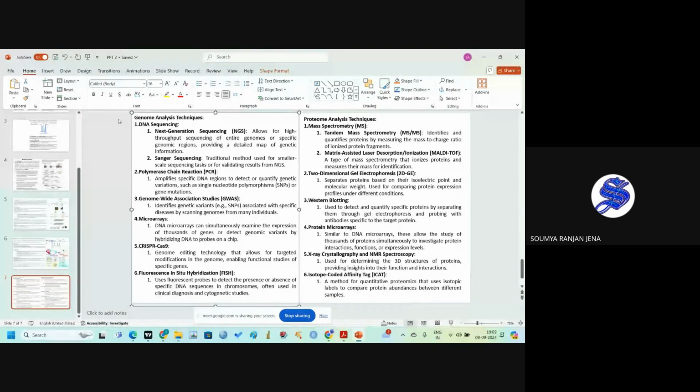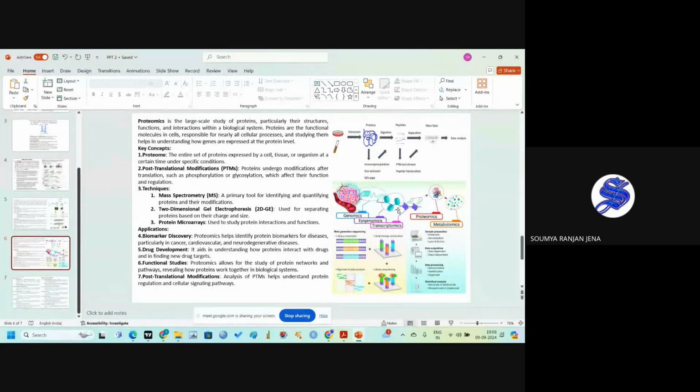Basically, we study the genome level and epigenome level, and sometimes transcriptomics, proteomics, and metabolomics. These are called the applied fields of research now. These are used for biomarker discovery as well as different types of disease conditions like cancer cases, neurodegenerative cases, cardiovascular cases, liver failure. Nowadays, all researchers use this omics approach for the study of different types of diseases.